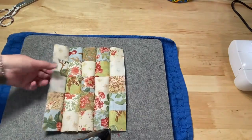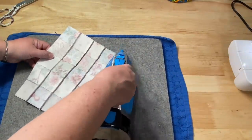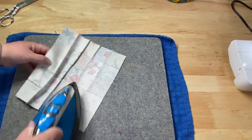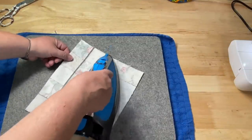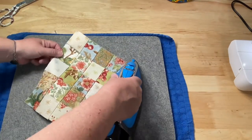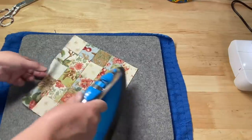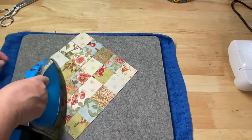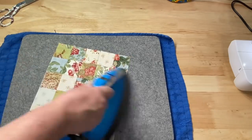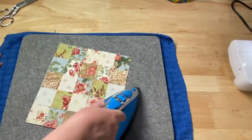Now if you want, you could press these before you snip them. Doesn't really matter too much. See, and I always find, this is where I have a hard time because the iron doesn't glide easily on the interfacing, but I'm gonna go ahead and press it this way. And I'm gonna double check from the front just to make sure I don't get any tucks. And I'm gonna give it a nice press from here, because this side is a lot easier to press from. We have that interfacing back there, so it's gonna hold things and stabilize any type of bias that we may have. So this time I don't mind ironing it versus pressing it because everything is nice and secure.